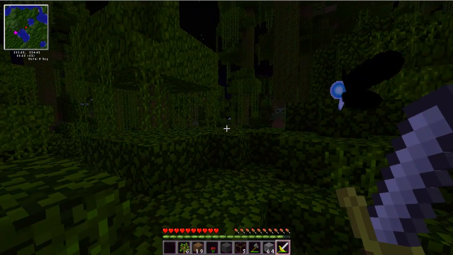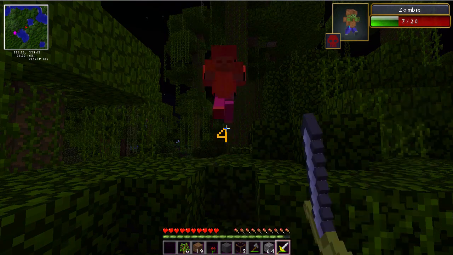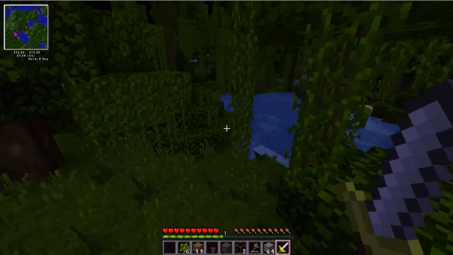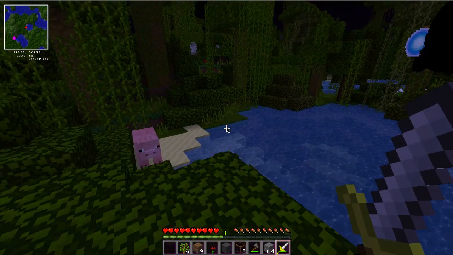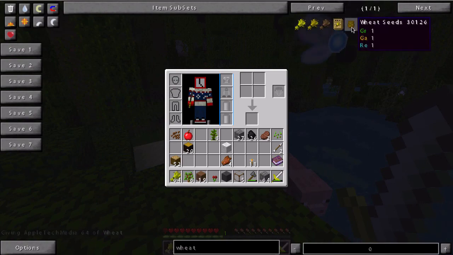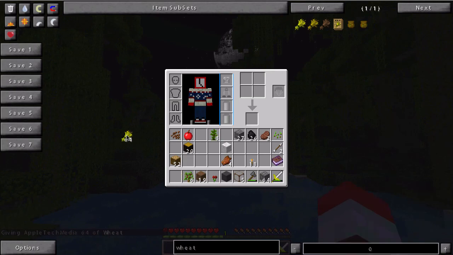Oh my God, armor? I want you so much. Give me your armor. No, you suck! Ah, I didn't get that armor. Nope. Okay, so I don't even think leads are in this version. Dang it. Okay, wheat. I need one wheat to start out. Oops! Not 64 wheat, you stupid game. One wheat. There we go.